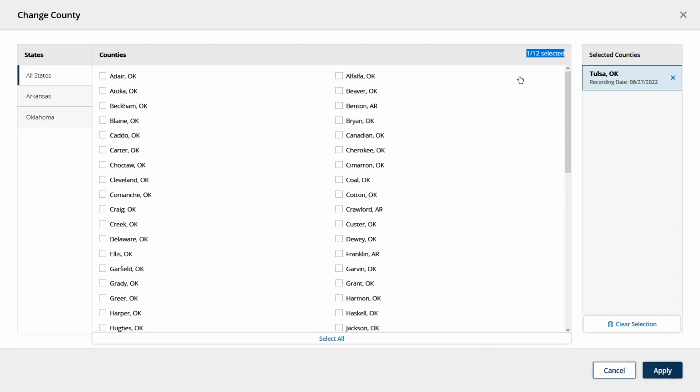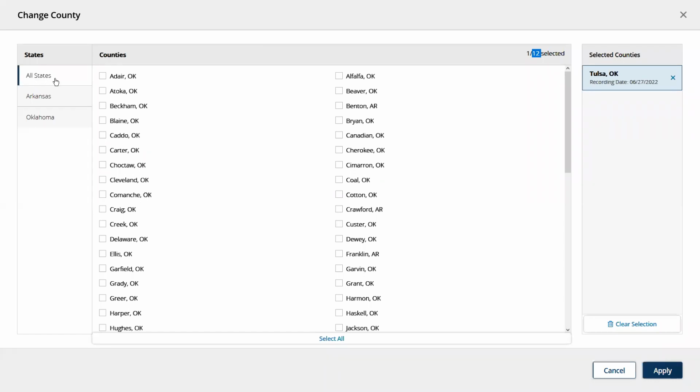But they also recognize that it's pretty unlikely that you're going to end up working in more than 12 counties at any given moment. But they do allow us to have 12 counties. For those of you who have used Realist before, you may recognize that this has actually increased recently. In the last couple months, they've added an extra 4. It used to be that it was only 8 that they would allow. But on the left-hand side of the screen, we see which states we're going to have access to.